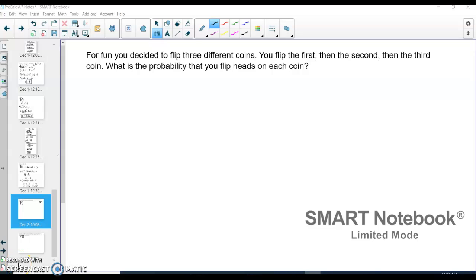Alright, so I'm making this video to address two super good questions that came to me. The first question was, I know how to make a tree diagram and an area model, but how do I know that I'm setting up correctly? Or how could I find a method so I set it up correctly every time? And that's going to really rely on figuring out what are my events, how many events do I have, and what are the outcomes of these events.